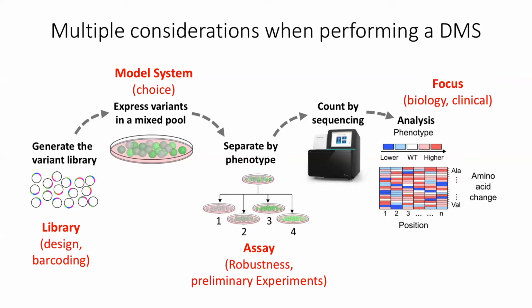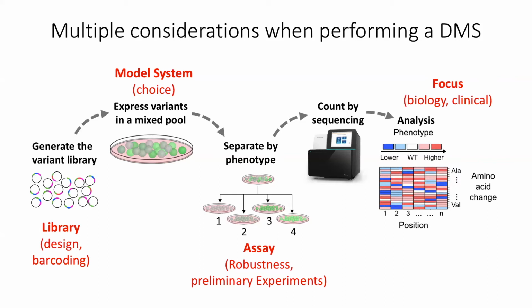There's also the question of model systems. So what's the best model system to study your problem? And again, I think you don't necessarily have to have just one. If you think that there are potentially multiple model systems you can go into, you can design your library such that it'll be easy to shuttle it into a yeast vector as well as, say, a mammalian vector. What assays can you use, and how can you vet it early on such that you can be very confident that will work in a deep mutational scanning type format?